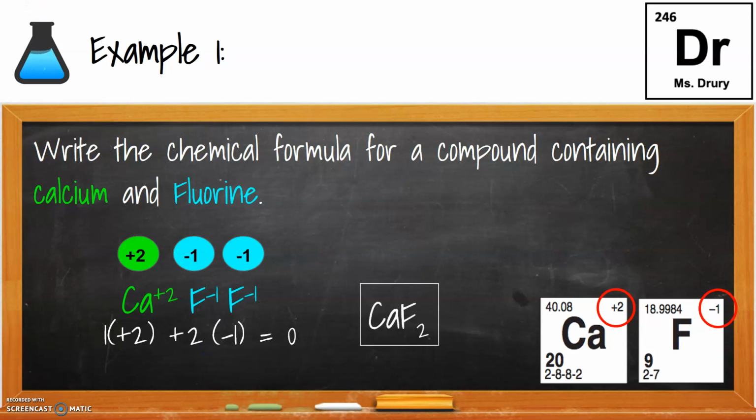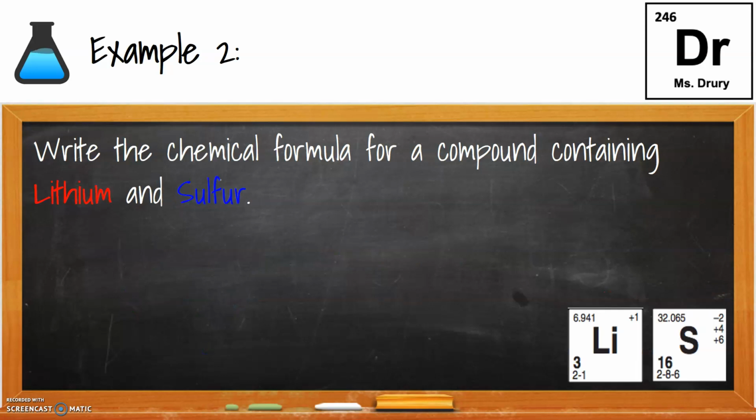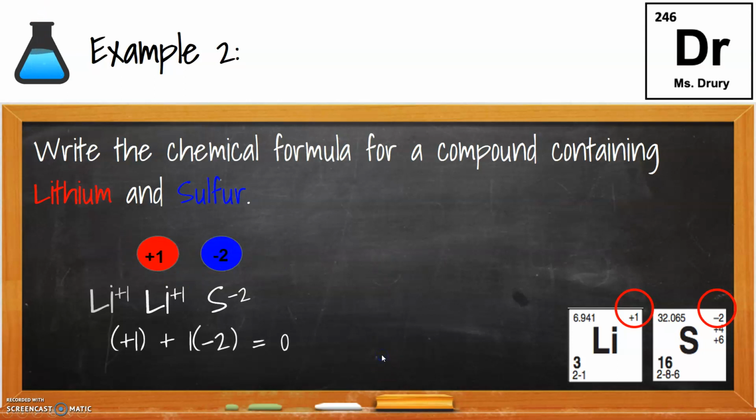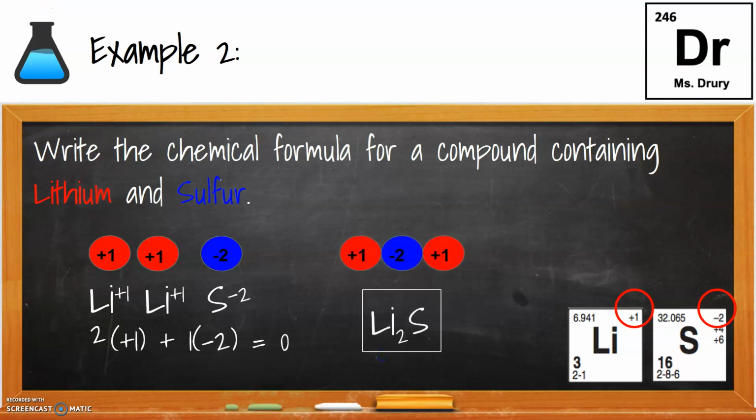Fluorine happens twice. In another example, if we wanted to see how lithium and sulfur react, we check the top charges and say lithium is +1 and sulfur is -2. If we left them like that, it would be unbalanced. We would have an extra negative. So in that case, we need to add another lithium ion. Instead of writing LiLiS, we'll write Li2S. Also, when we draw them, the charges are usually arranged plus, then minus, then plus again, because the 2 pluses shouldn't be next to each other since positives repel. So we want to kind of catty corner the lithiums around the sulfur.